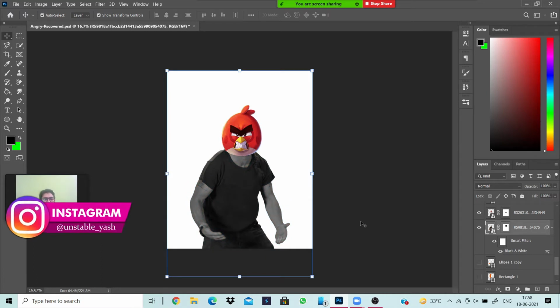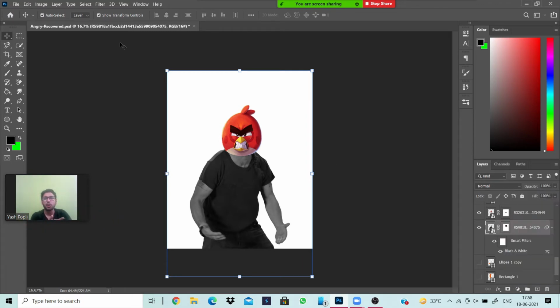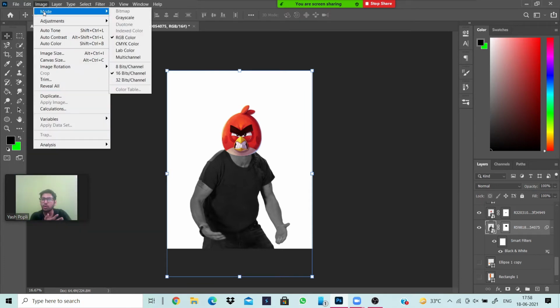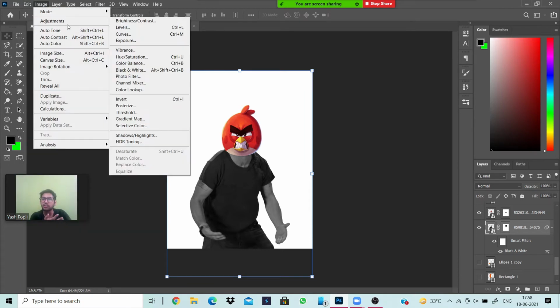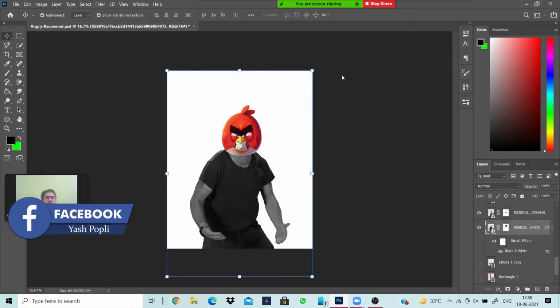What you can do is just simply select the person, and you can go here and select black and white, or you can simply go to image and mode, image adjustments, and you can go to black and white and convert the image into black and white. From these two options you can use anyone.